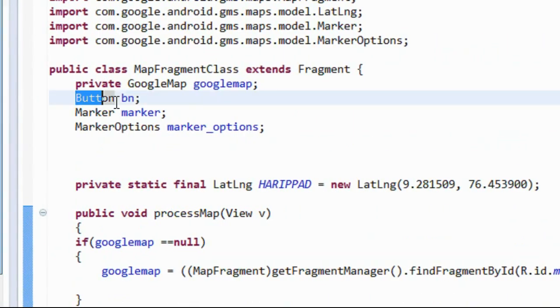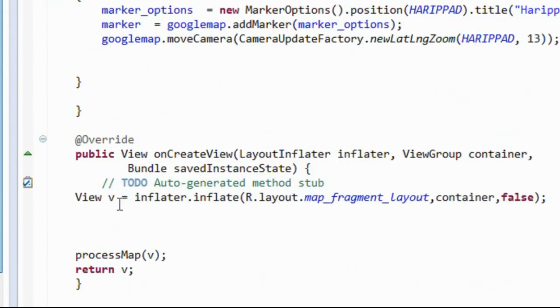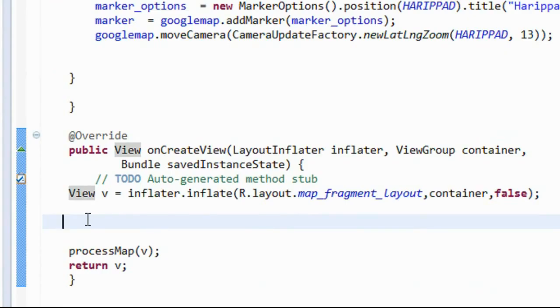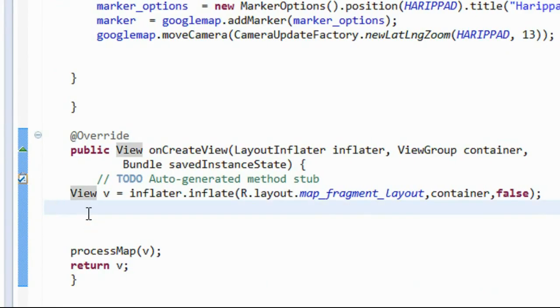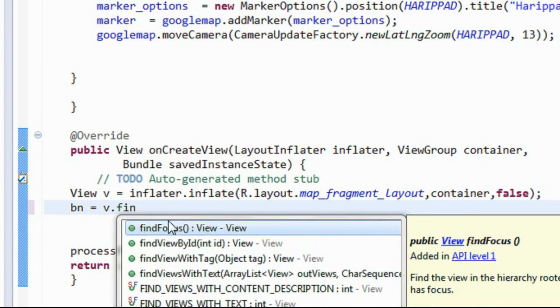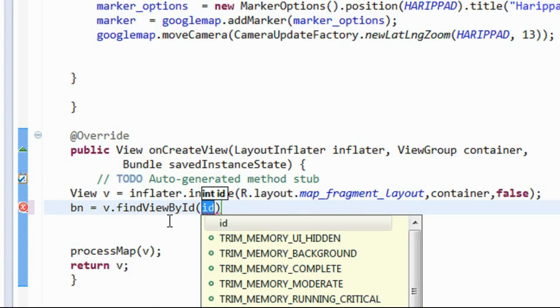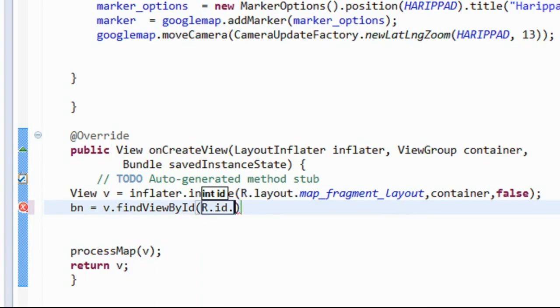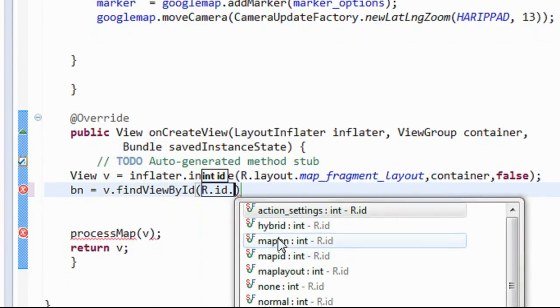Okay, now we have to initialize the button. The button is placed inside a fragment, so we need the view class object for initializing the button. So bn equal to v dot find view by id, R dot id dot that button object.